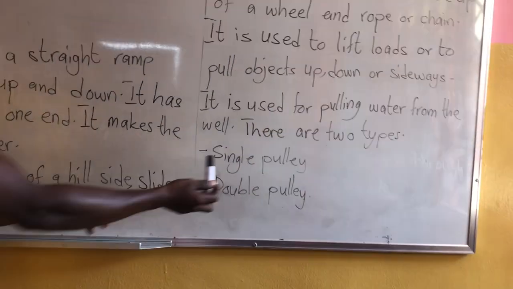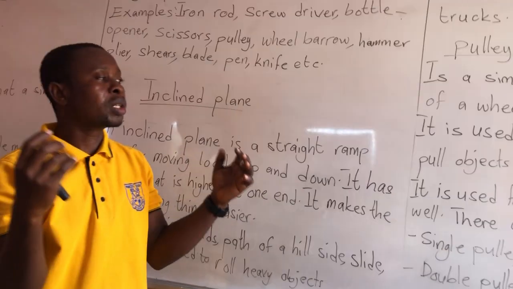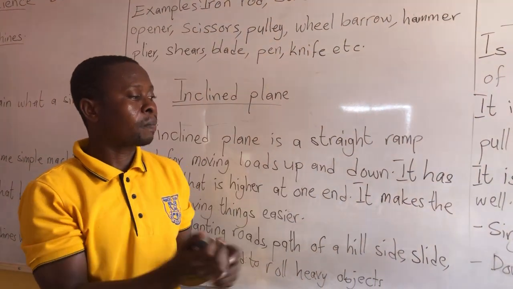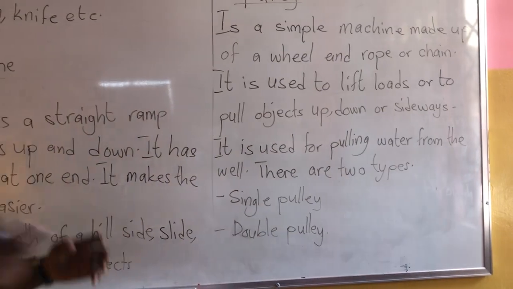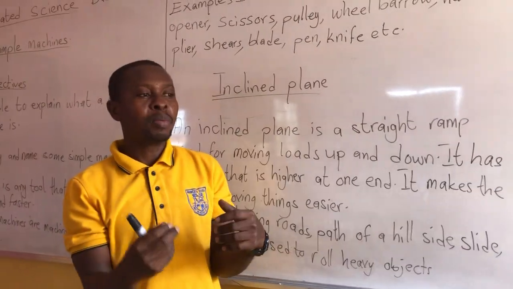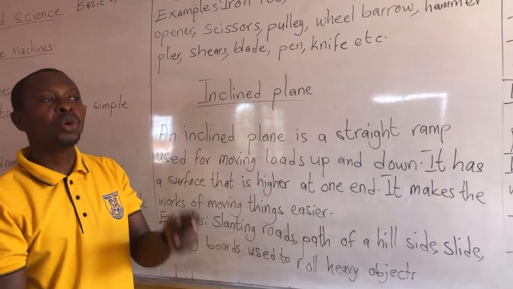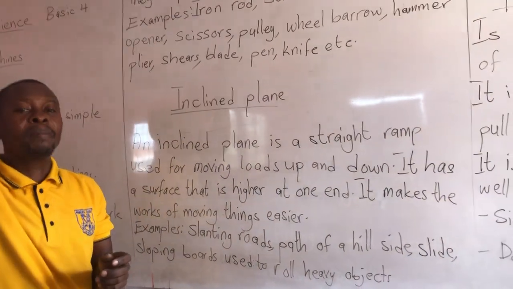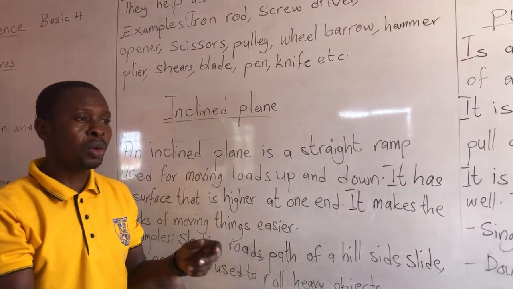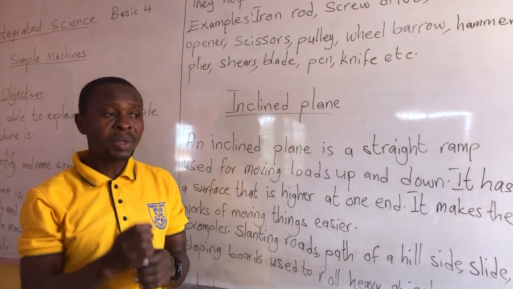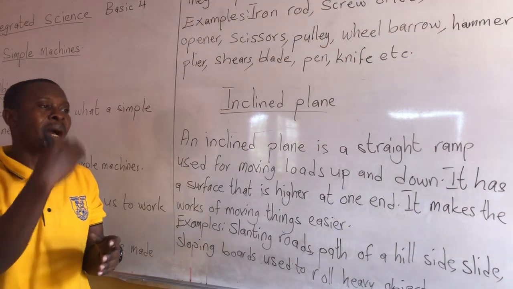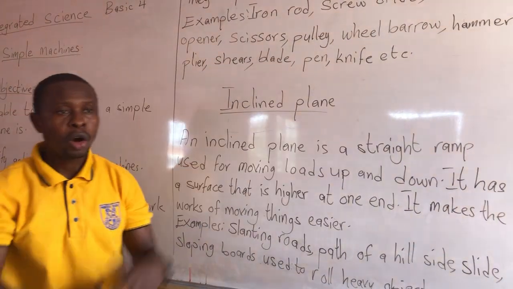In a single pulley, they use one quill to fix the pulley. But in a double pulley, they use a double quill. Very good. They use the double quill to fix the pulley, and this helps us to lift loads from the floor to a higher height. Most of the time, a pulley is used to lift loads from the floor to a higher height. But an inclined plane is used to lift the load from the floor to the higher height, and at the same time from the higher height onto the floor.